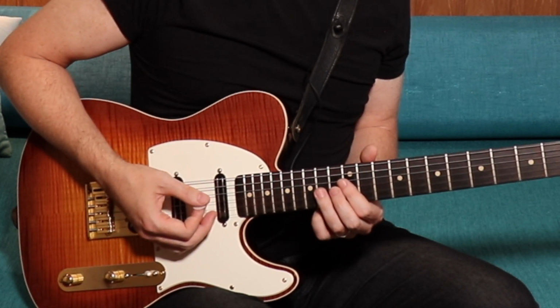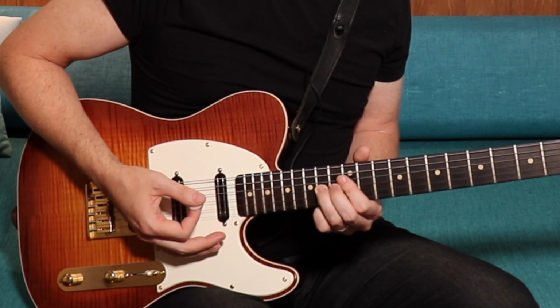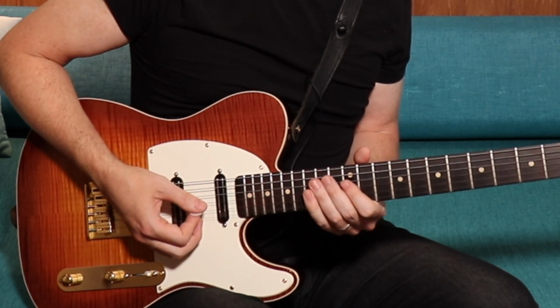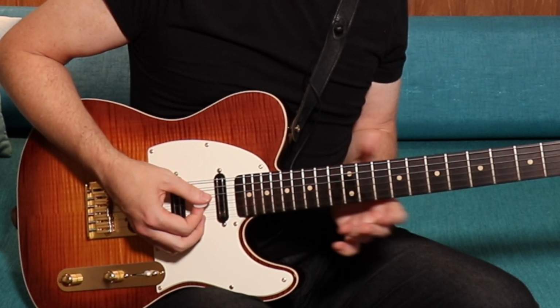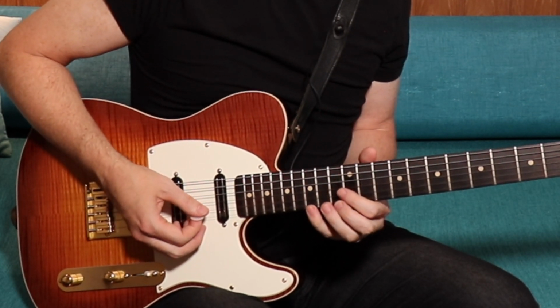Heading into the second half of this lick, we got a bend from the 14th fret, a full bend it up, release it, pull it off to the 12th fret. So it'll be like this. Now Stevie does this with his pitch wheels, so just kind of think of that in terms of articulation. So far we'd have this.